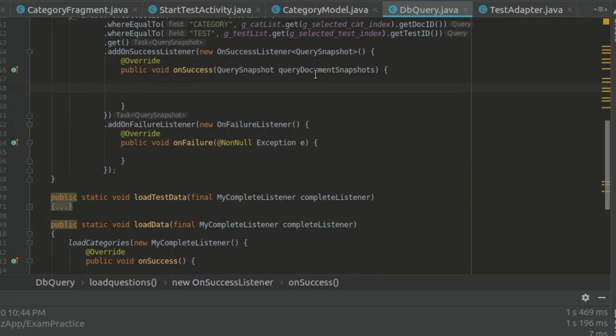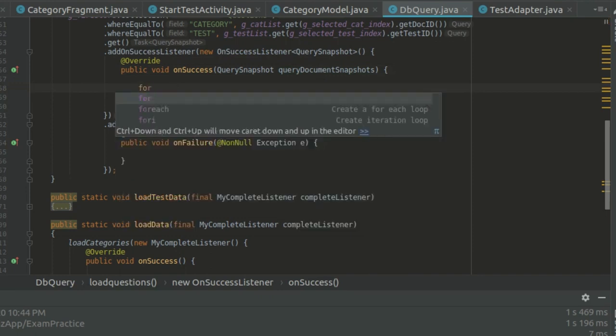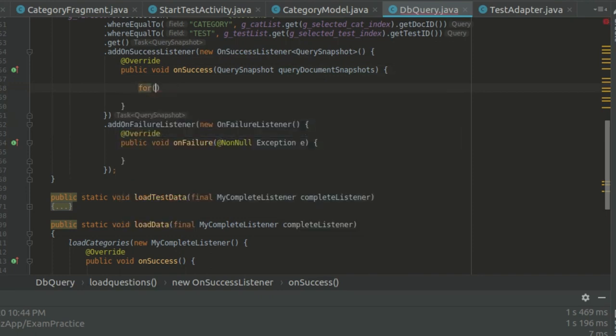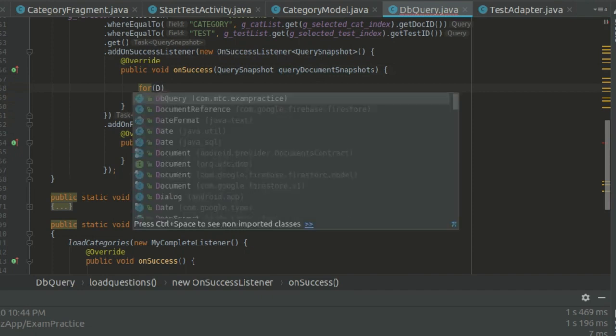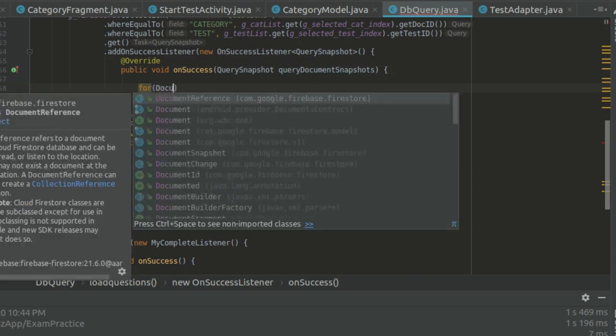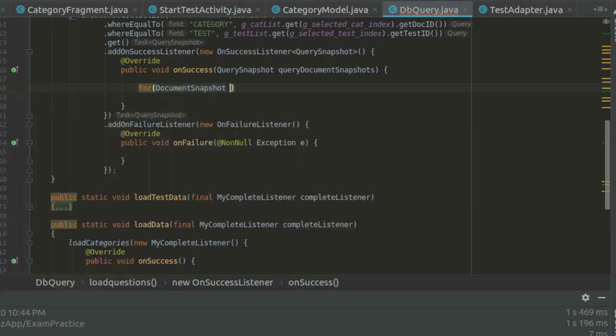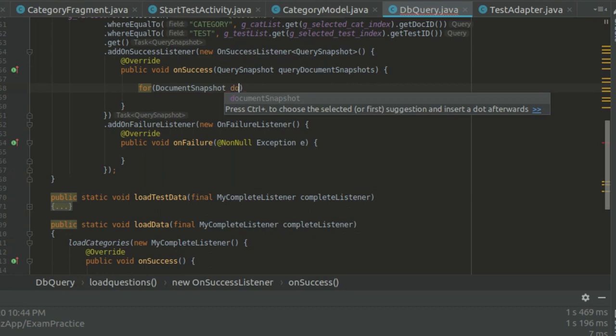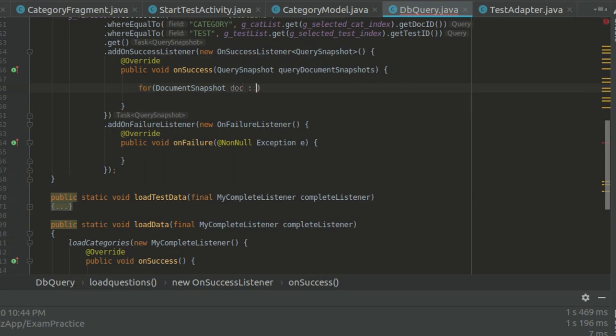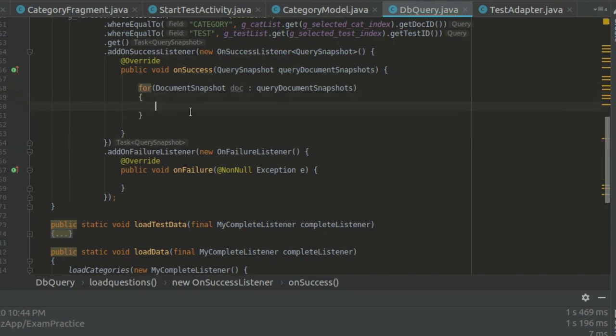We will get all these documents in this query document snapshot, then we will run a loop for document snapshot, that is doc, in query document snapshots. So we'll get all the documents one by one that are fetched by this query.